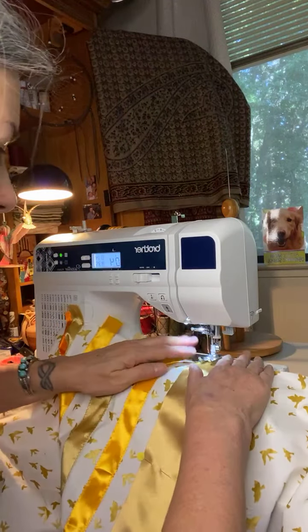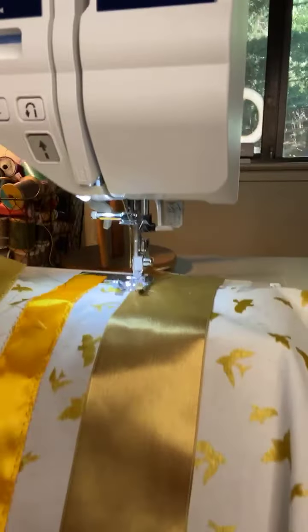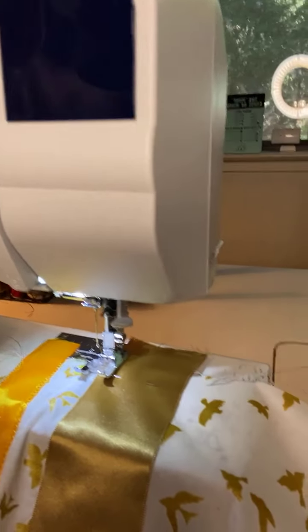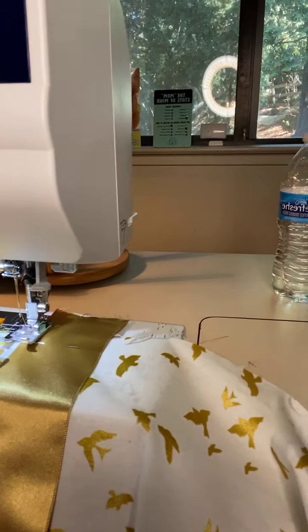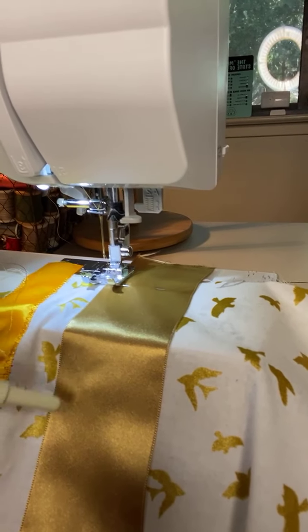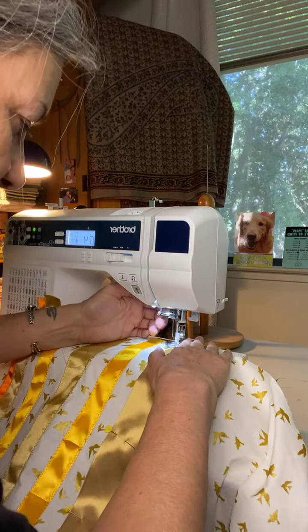Okay, so you're going to come over here. You're going to pull your pin, not out, but you're going to put your... Let me show you. You see where that is right here? You've got your foot. Let's see if I can point. Right here is at the middle. It's going to be going in the middle right here, and you're going to sew down the side all the way down. Okay, and I'll do that right now. And always remember to do a back stitch because your stitching can come out.